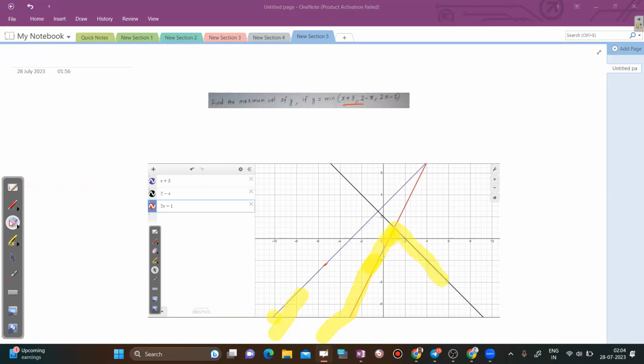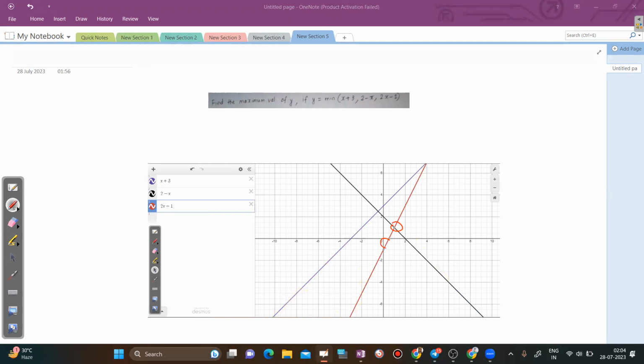So now this is the solution graph, and you can see that the graph has gone from here to here. It has reached its peak right over here, and then again it has decreased. Okay, so this is the maximum value possible for f(x), for y, or whatever you say. And now again notice this particular point, and it is the solution.